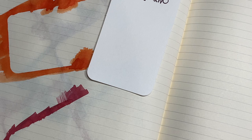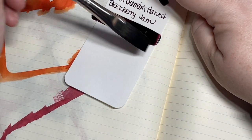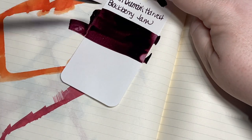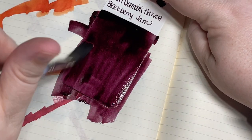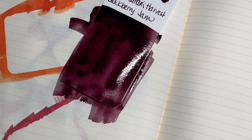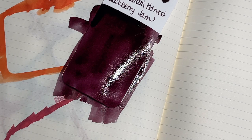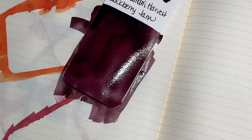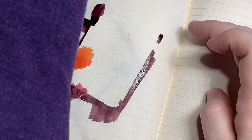See what we've got here. Oops. Yeah, that's pretty. That's really luscious. In the swatch part, it looks like velvet, like crushed velvet. I like it. I like it a lot. Again, probably nobody is surprised.